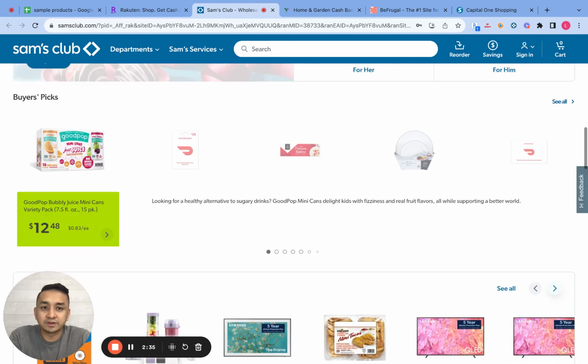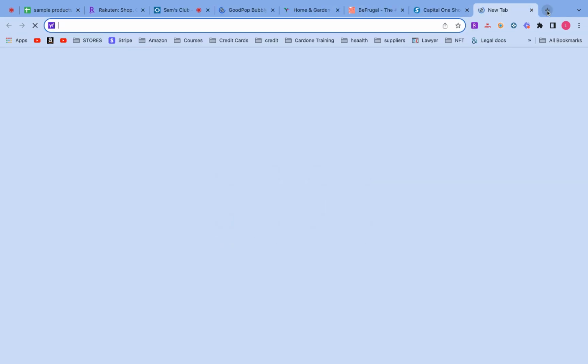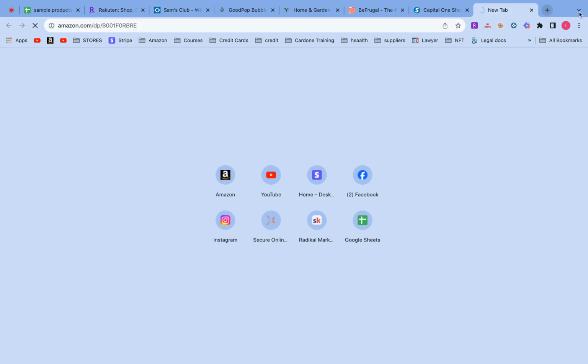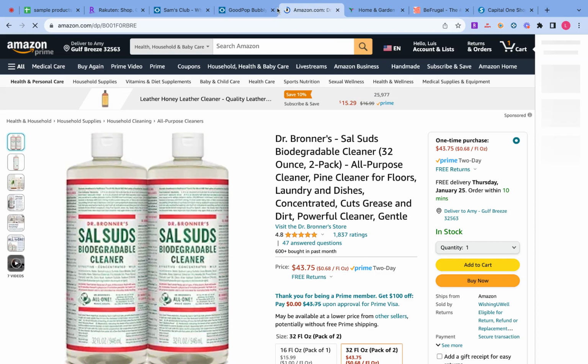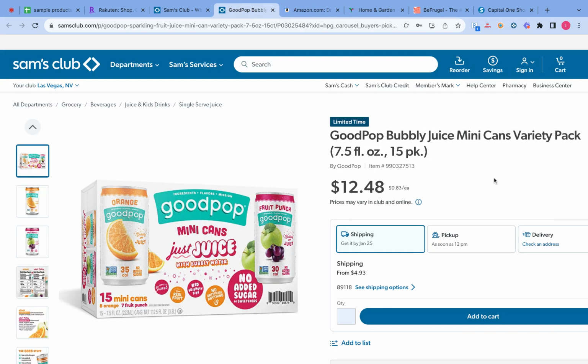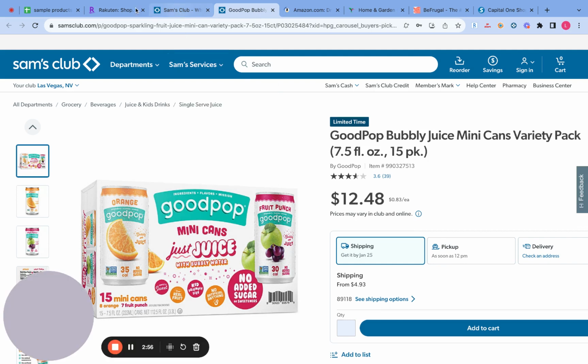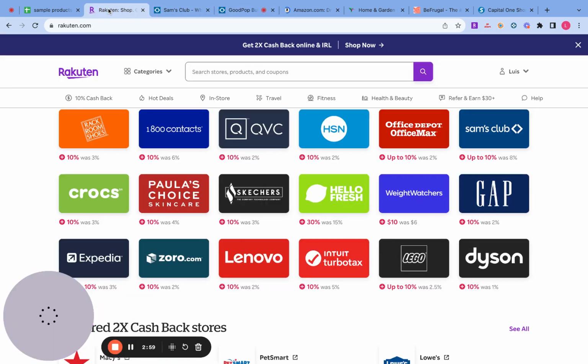It's not loading. So for example, this one, I'll just pick some random ones. And then I'll open up amazon.com. So the way to do a reverse search from Rakuten is you start with Rakuten, and then you pick a website that you like, or the website with the highest percentage.